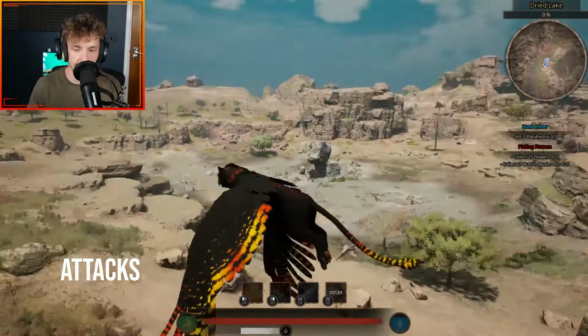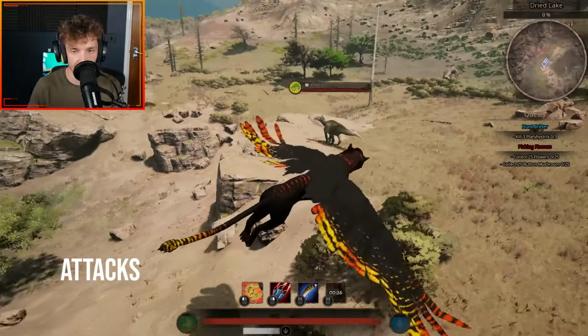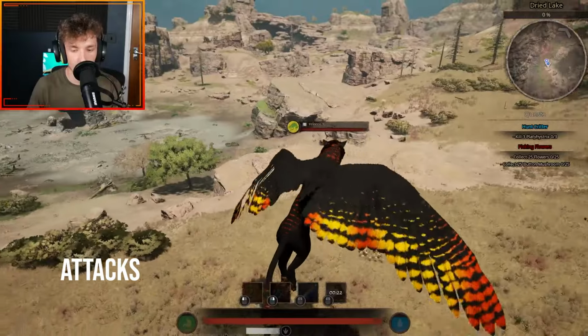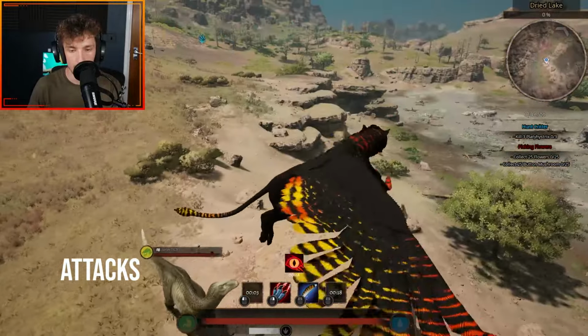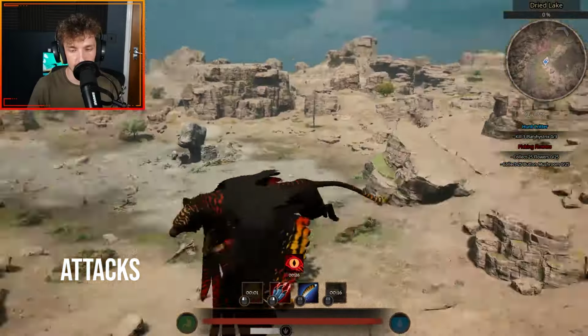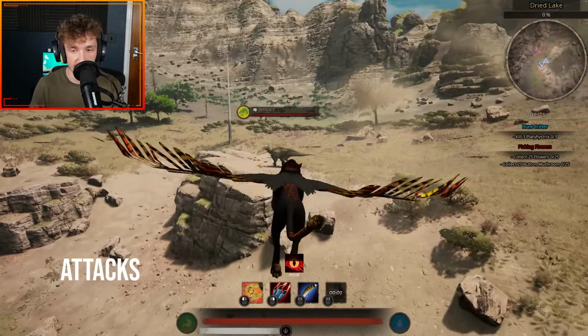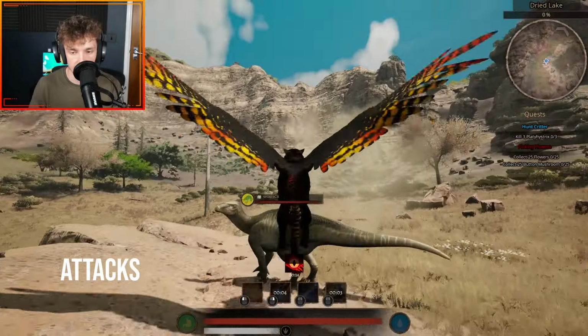So when it comes to the attacks, I'm going to showcase the aerial attacks first because they're going to be the biggest pain to actually precisely hit on my Iguanodon. But of course, let's showcase them off. You've got your claw, which looks like it does a decent amount of damage. Next is the kick. Now this one should be a bit more straightforward to land.